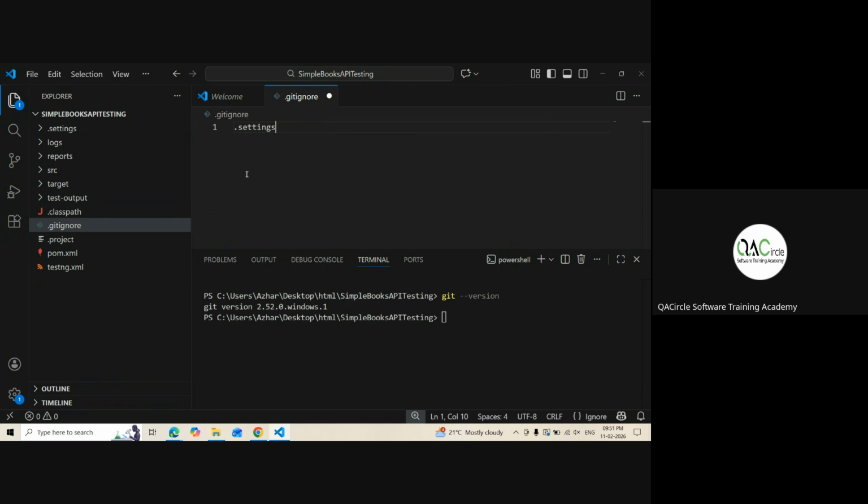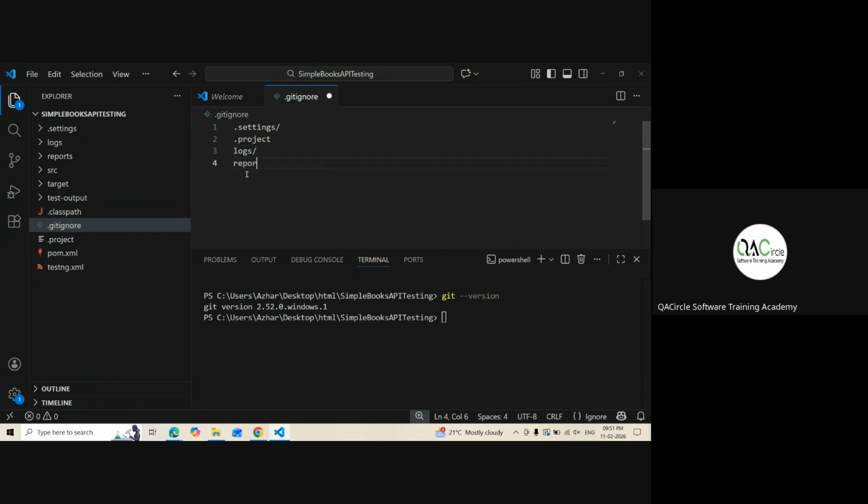And let me add .project also, I don't want to add. Okay, let me also add logs. Logs also I don't want to add.